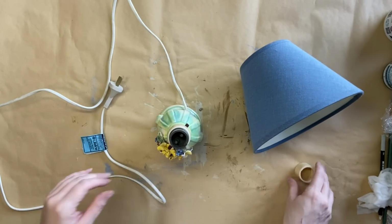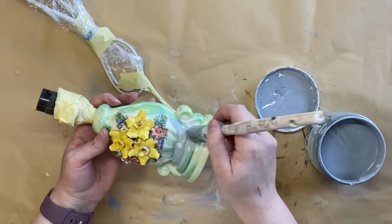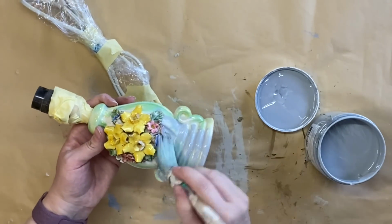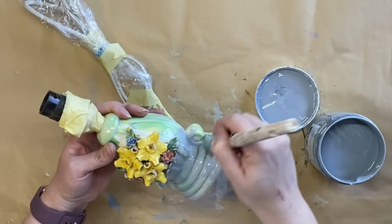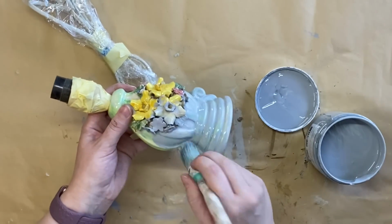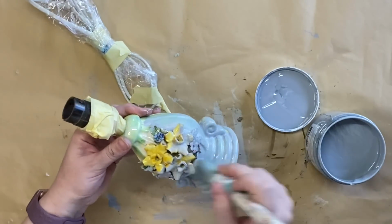be taping off the cord and the top section of the lamp base, and then I'm going to be using Paint Couture's 2-in-1 primer in grey to prime this surface. Now obviously this is going to help my paint stick, but that grey tone is also going to stop those colours coming through the paint. I want this to be a much more neutral piece.